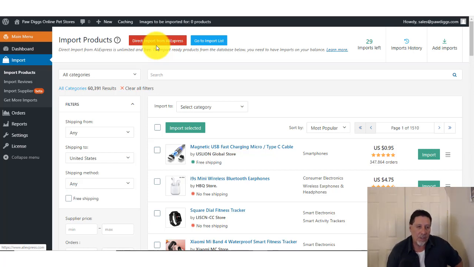I've been building e-com stores for years before all these plugins even came out. But since they have, I've been one of the original owners of Alii Drop Ship since it came out. I'm going to show you some really cool stuff here, but this is all new. But the thing is, you just don't want to make a store and pile in a bunch of products just because you can do it with a few clicks. This plugin can. I don't know about other ones, but this one, you can choose the products and it'll drop them right in. If you don't edit all these products, this is how it was in the past. Now it actually edits everything for you and everything's great.